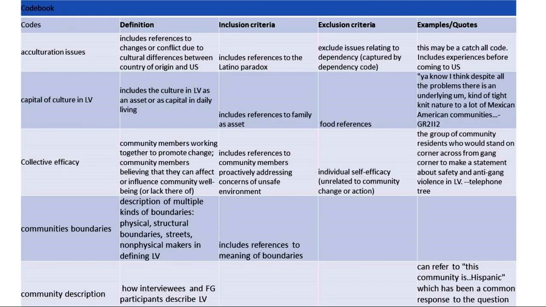Here's just another example from another code book that was used in a community health assessment at a neighborhood level. It gives some examples of inclusion, exclusion, and example quotes. And often we take exactly from the language of the people whose contribution, whose data kind of inspired this code, and that is to help us keep organized on this code.